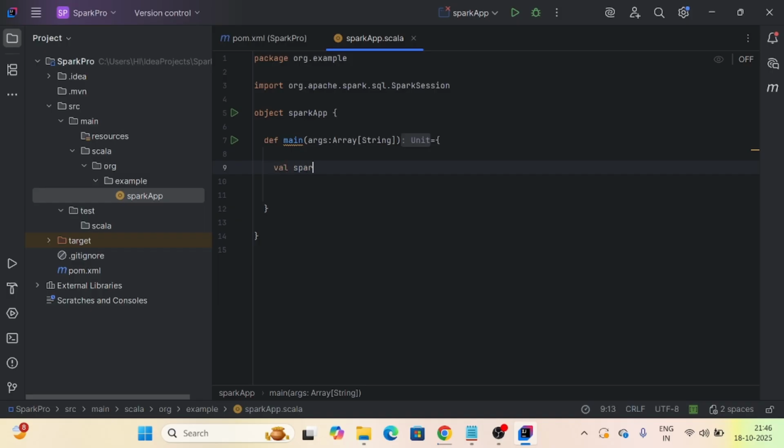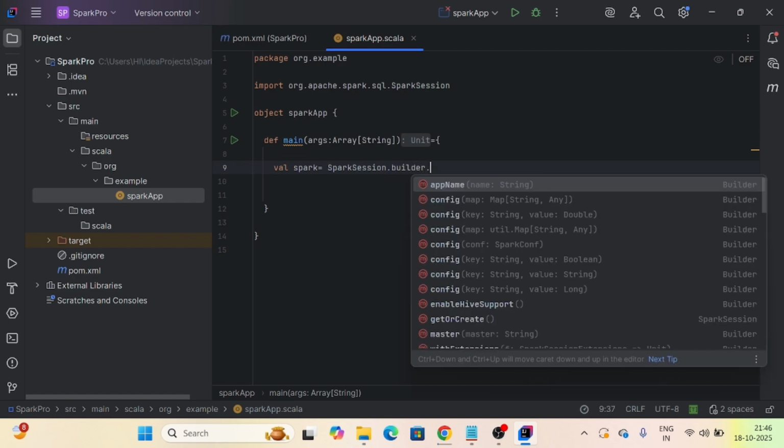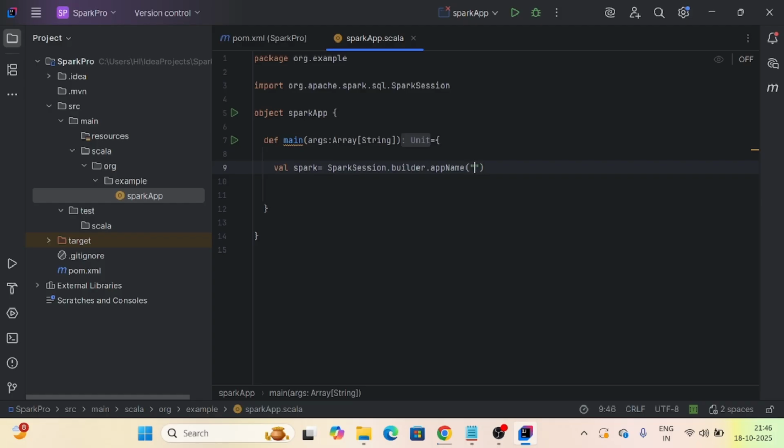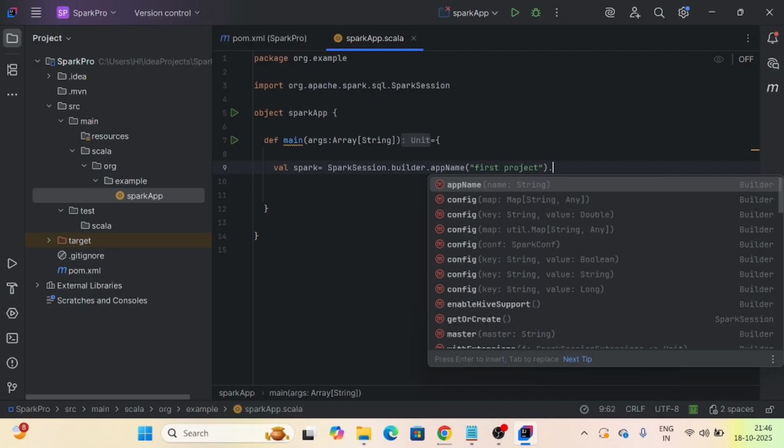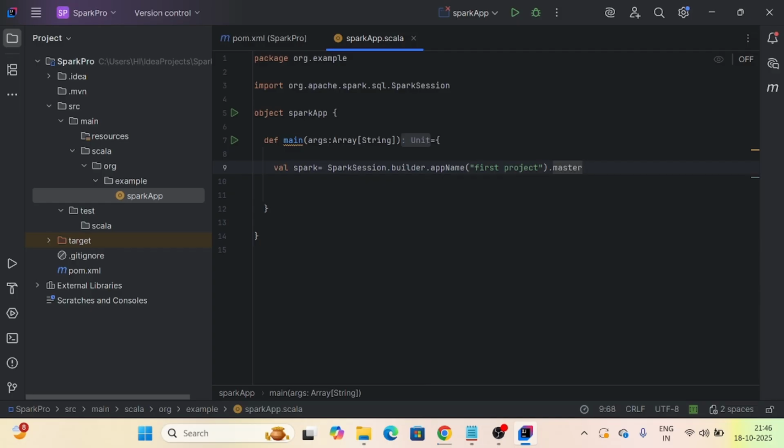So type here. Spark session dot builder, app name, give app name as first project, and the master can be local.